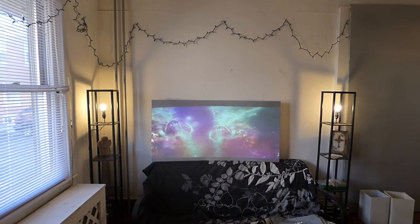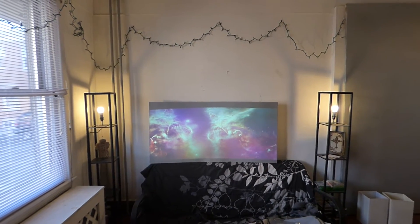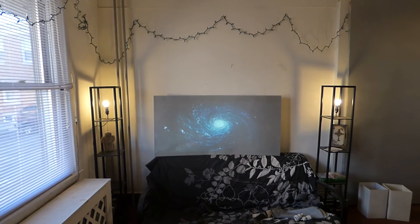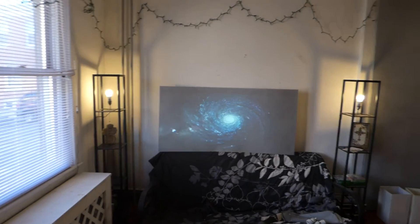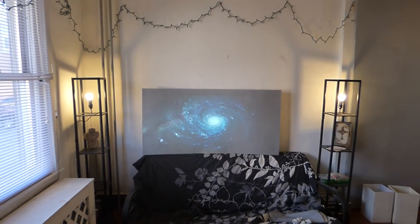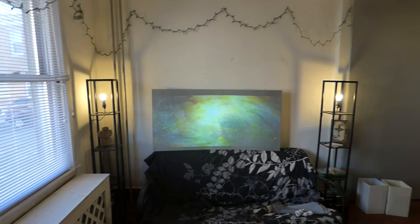This is why it's very important to have a screen that is ambient light projection. Mind you, I have 200-watt floor lamps right next to it hitting the screen with light. I have my overhead light, and then I have the window cascading light onto the screen. Look how amazing the screen looks.